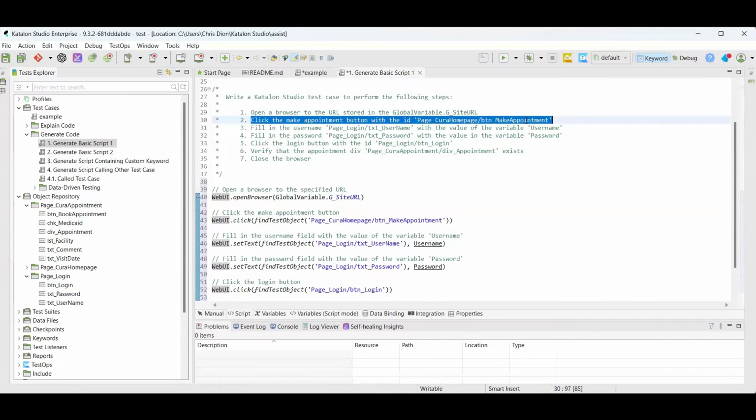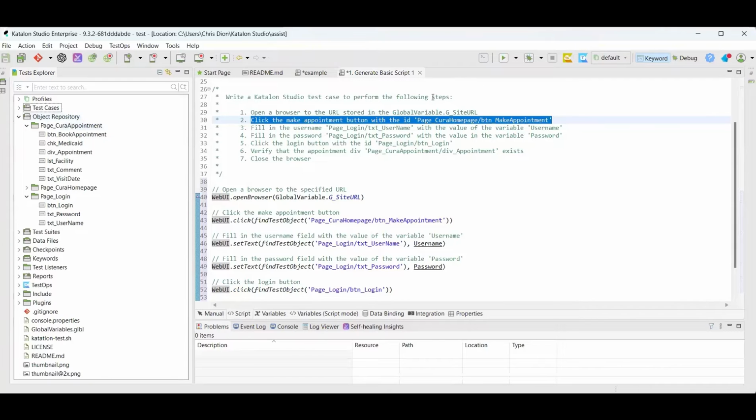Now, this is pointing to your object repository folder. So if we look inside here, this is page_Kura homepage / button make appointment. We see page_Kura appointment. And then in that folder, we see the button_book appointment. Right? These are assets that we're pointing to inside of our repositories.